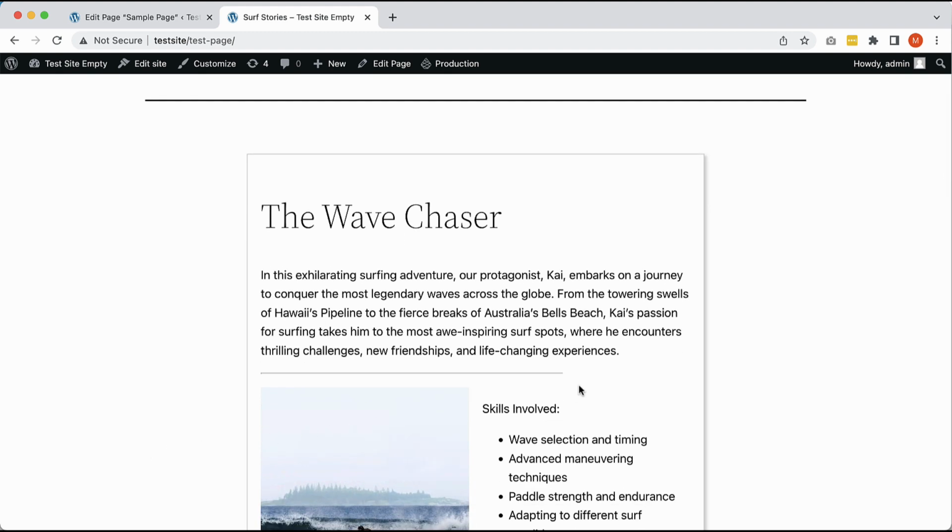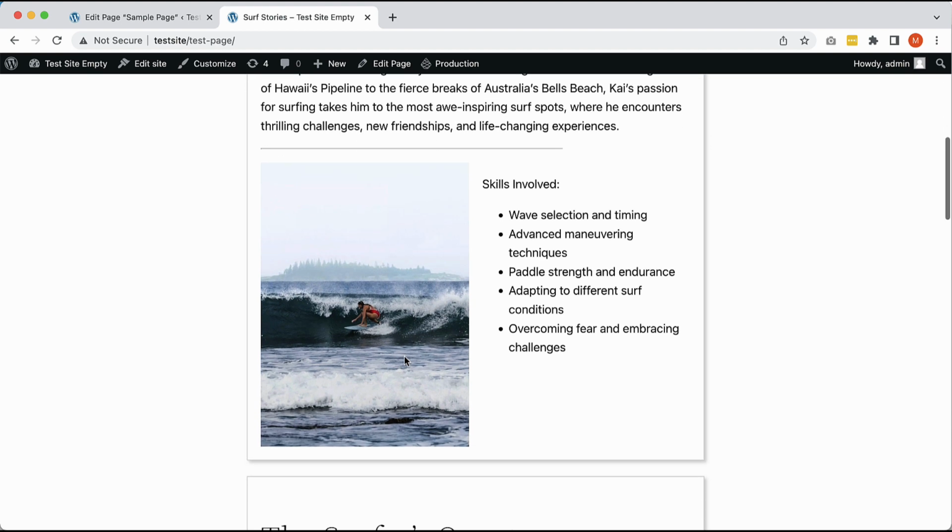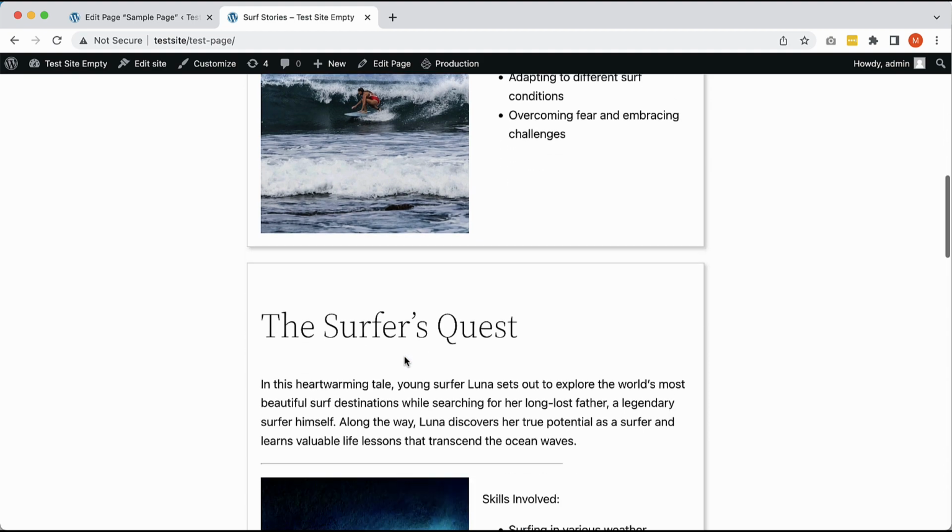But imagine having hundreds of pages with hundreds of such blocks. Can you imagine the workload? Doing this process on each single block instance is a huge pain, isn't it? First of all, having to find all the pages where the block is used. Then opening these pages in the editor, recovering each block instance and saving the page. Sounds tedious, right? It's a long, error-prone process, far from ideal. And that's the problem with native React-based blocks.